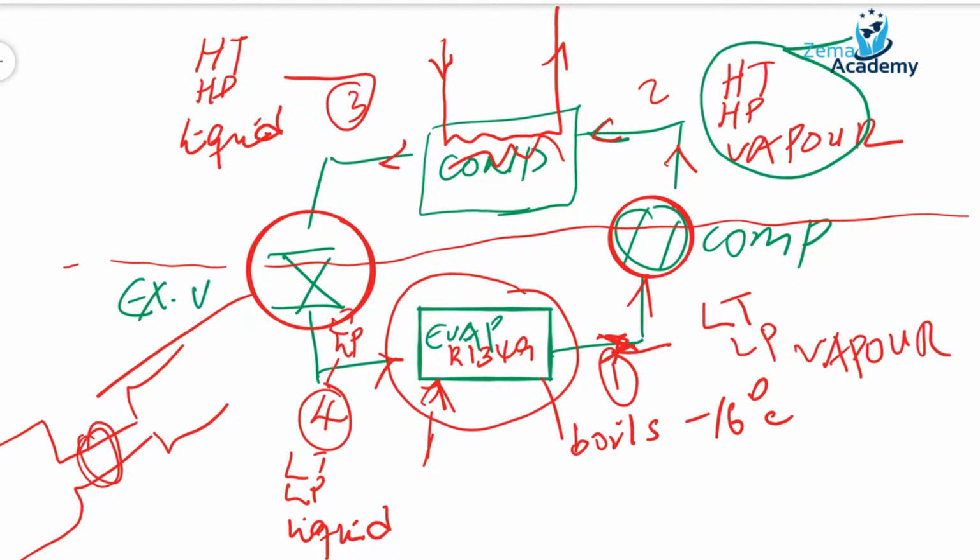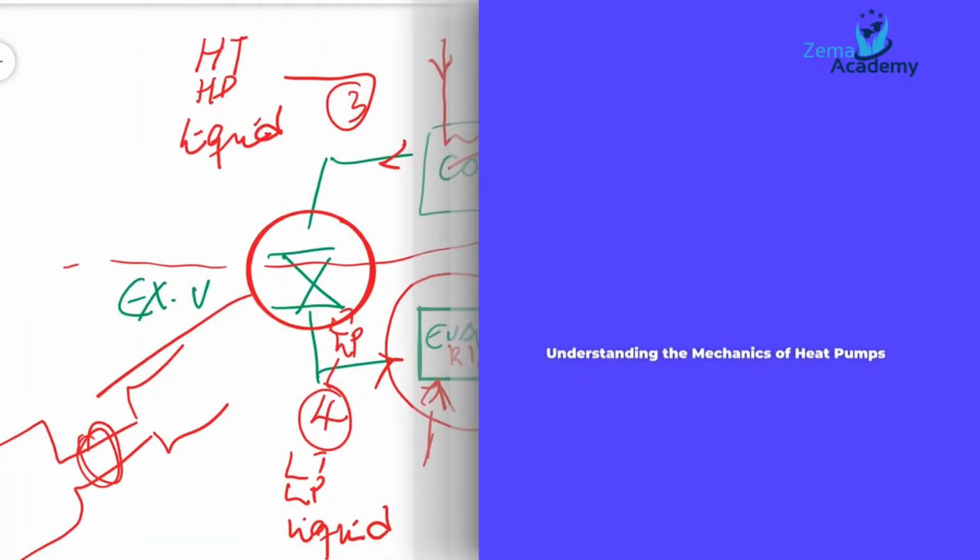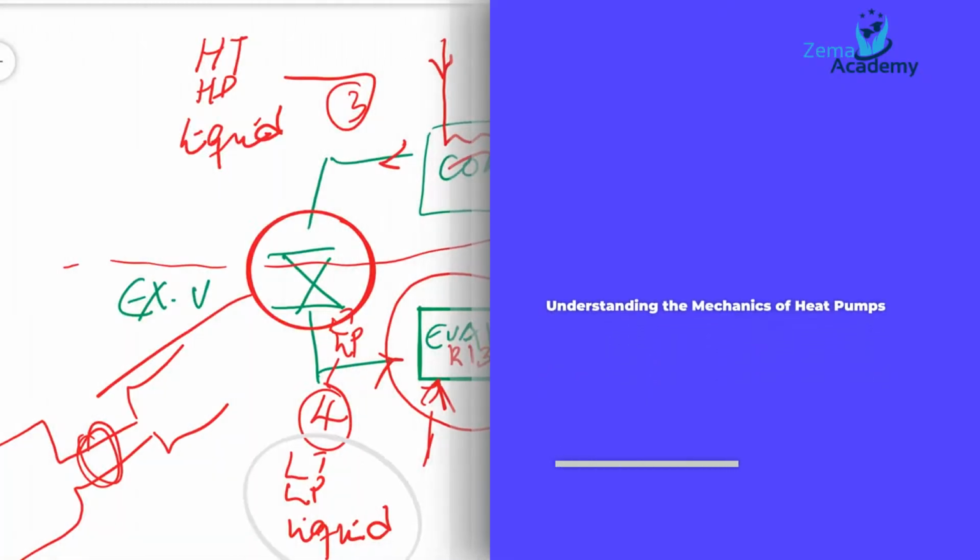So this is Bernoulli's principle, which says that if you reduce the area, you increase the velocity, but you reduce the pressure. And if you reduce the pressure, therefore you also reduce the temperature. So as you can see, from point 3, when you come back to point 4, you come back to the same point that we started, which is low temperature and low pressure liquid. And then, of course, you feed it back again to the evaporator, and the circuit repeats itself.